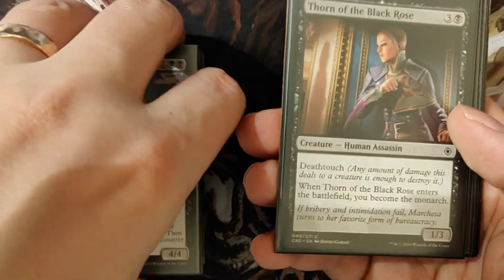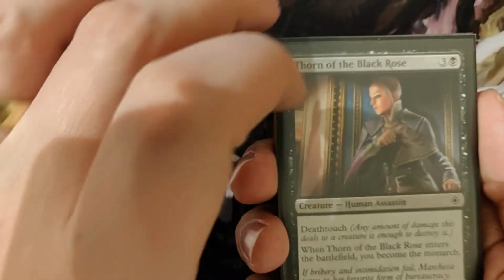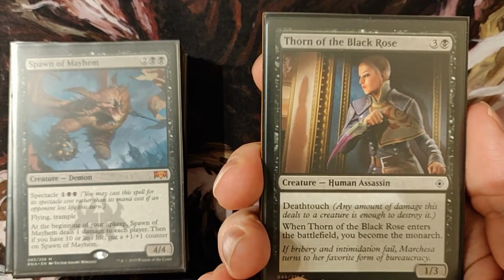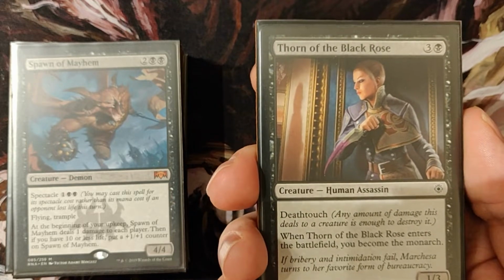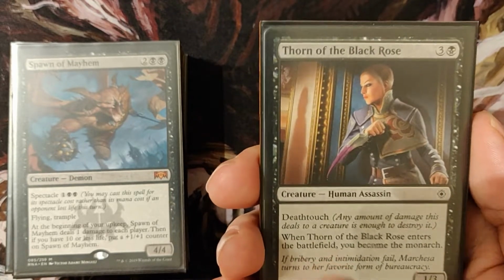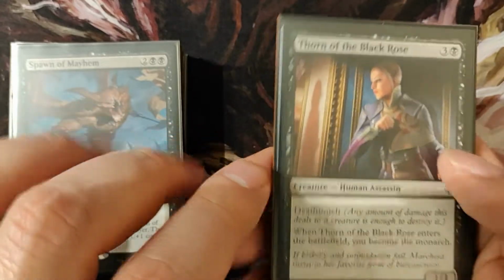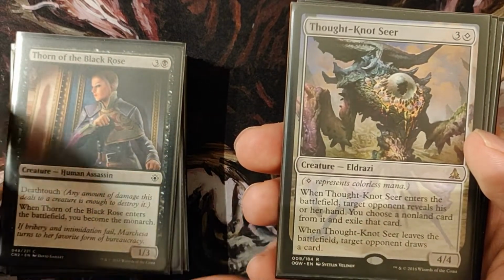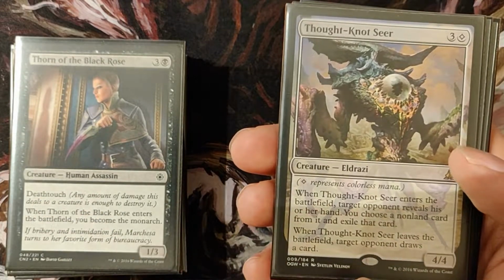Thorn of the Black Rose. So we do have some Monarchy cards in this deck. We are hoping that we're aggressive enough that we're on the front foot and we can retain the Monarchy. But it's really good to have. Thought-Knot Seer, second Eldrazi, good way to get some hand control.